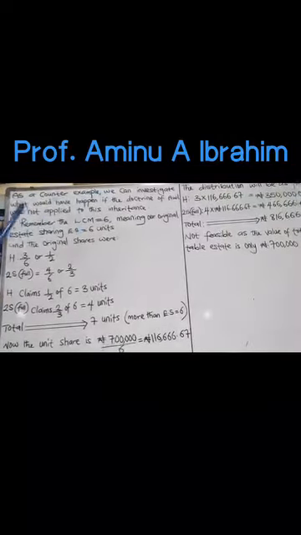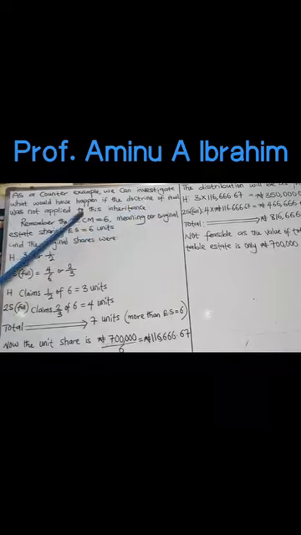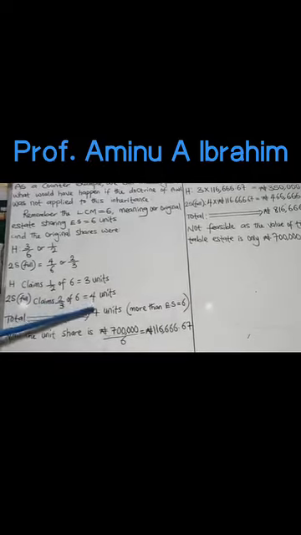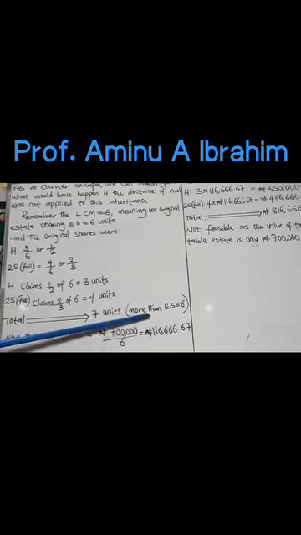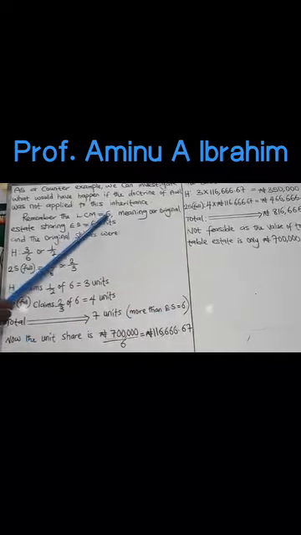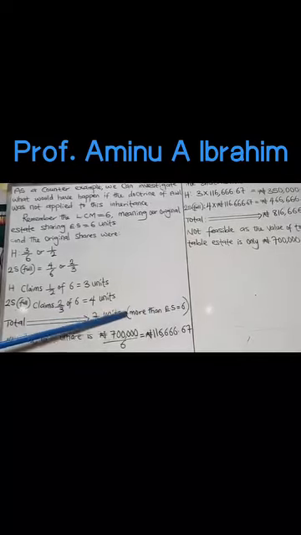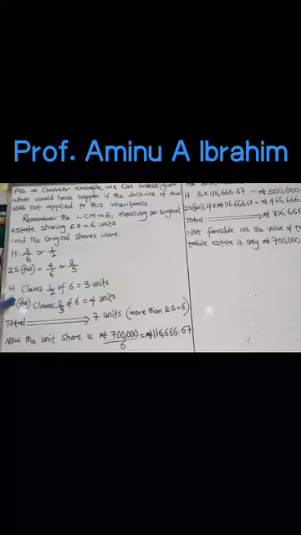As a counter example, we can investigate what would have happened if the doctrine of OWL was not applied to this inheritance. Remember, our LCM was 6, meaning our original estate sharing ES was 6 before the application of OWL. So let us use this. The original shares were husband 3 over 6 or 1 over 2, and 2 full sisters 4 over 6 or 2 over 3. The husband will claim 1 over 2 of 6, which is 3 units. The 2 full sisters will claim 2 over 3 of 6, which is 4 units. If you add up these units, you will get 7 units, which is more than ES, because our estate sharing here is 6, and they are claiming 7 units. So from here, you can see that it's a problem.